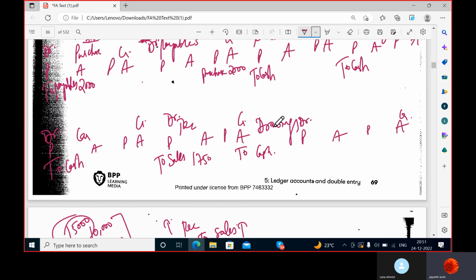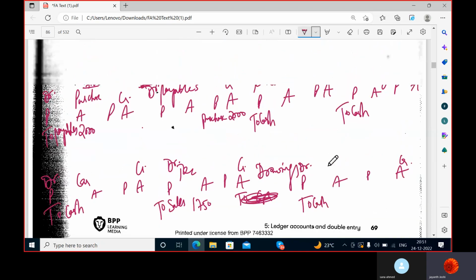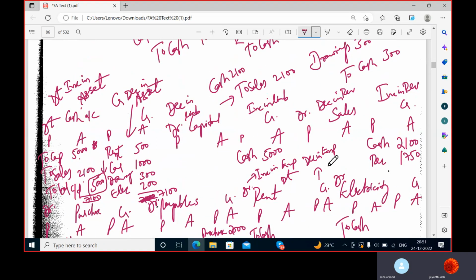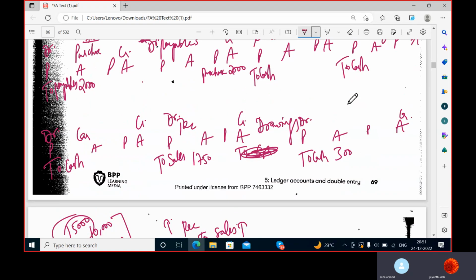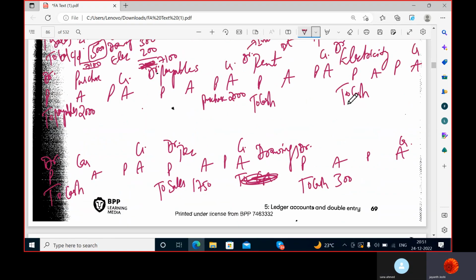And what was the other thing? No, I think I've written it wrong. It's here, I should write to cash. What is the money I withdrew? I think $300. We'll write 300 here. Please make a note of this. Then we'll check whether any account is left over or not. We'll try to wind that up also.